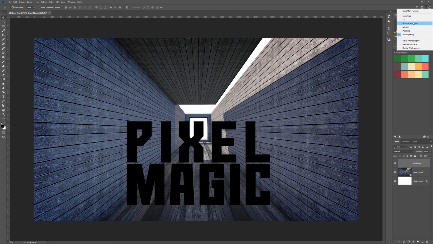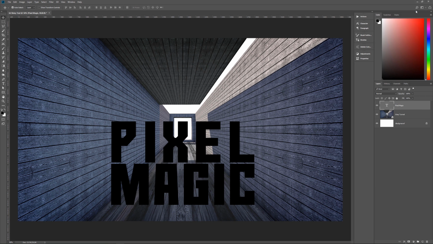And you can create your own workspace by moving palettes around and then saving that layout as a new workspace, which is what I did for my tutorial space, which I click on and then I'm back to my tutorial space. So for now, that's the important thing to know, because if you need to get back to Essentials when we're done, you just click on Essentials. When we get into the 3D tools, it's going to change the look of the workspace, and that might confuse you at first, but now you know how to get back to the workspace you're used to.